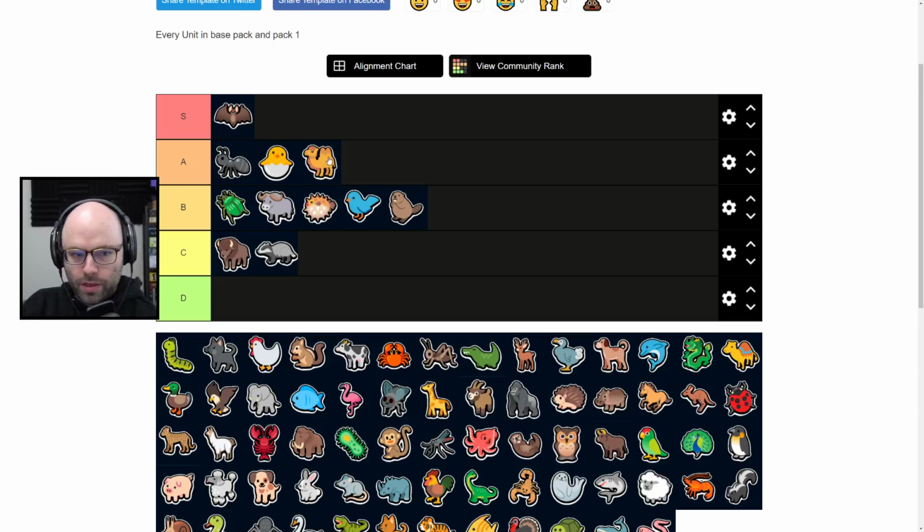Now, Camel, I've only started doing it recently, but I actually think Camel is an A tier unit. If you're not familiar with the Camel, when it gets hurt, it gives the unit behind it +2/+1, or +4/+2, or +6/+3, depending on its tier level. As long as you get something behind it that benefits from that, it's crazy.